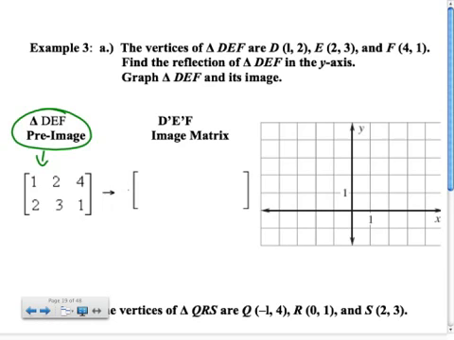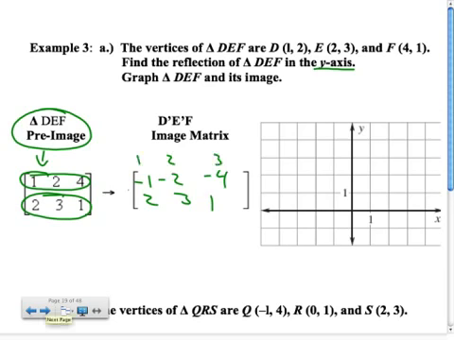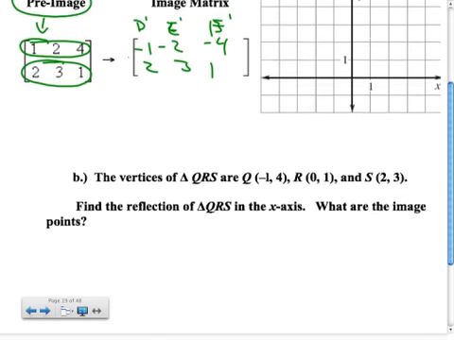Okay, so in other words, we know if I'm reflecting over the y-axis, that means that all of my y-coordinates are going to stay the same. So I have 2, 3, and 1, and then all of these guys we're going to take the opposite of. So -1, -2, -4, and so now these, obviously, this would be my first point, my second point, my third point. I probably should have said D prime, E prime, and F prime. Plot those points and you're done. I'm not going to go through and worry about doing all that.